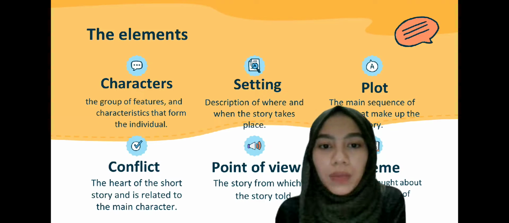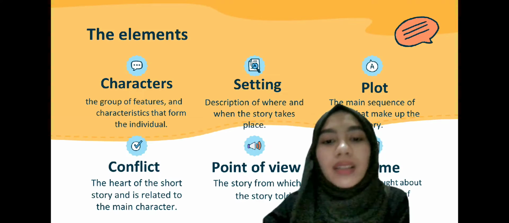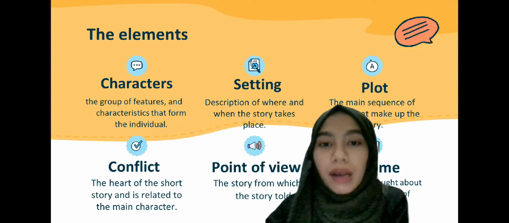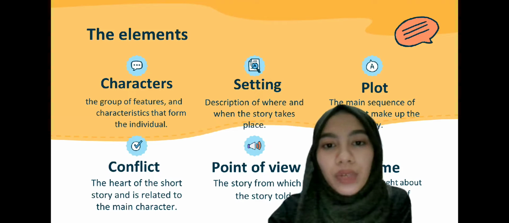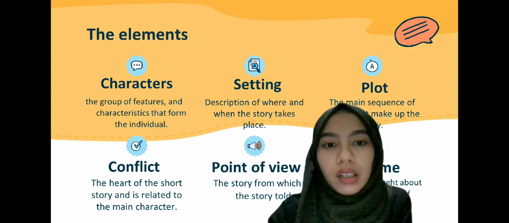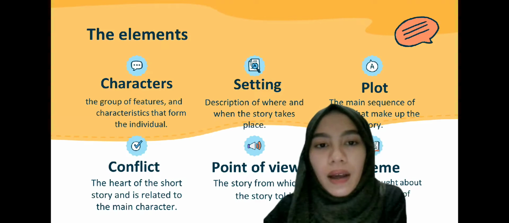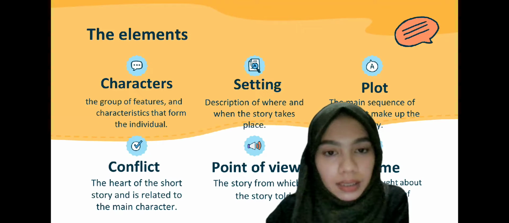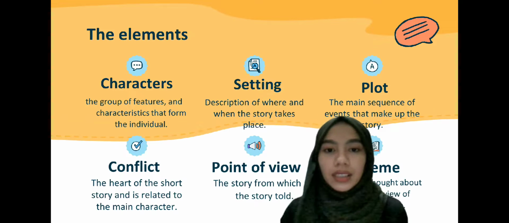This character's conflict may be an inner one within himself or herself, or a conflict with something natural, such as climbing a mountain. Most stories have multiple characters interacting with one of them as the antagonist. So the antagonist, as you know, is causing a conflict for the protagonist. Speaking about characters, there are 2 types of characters.